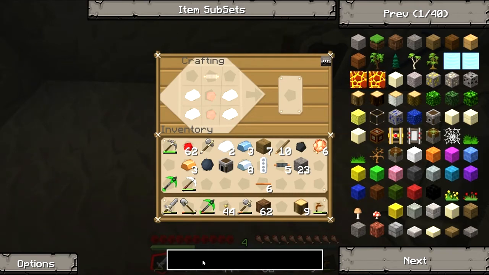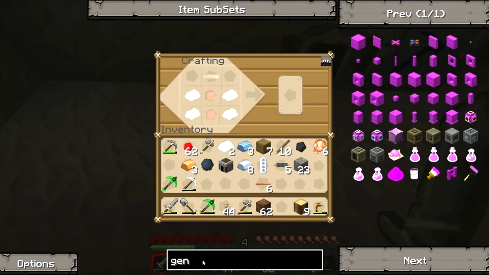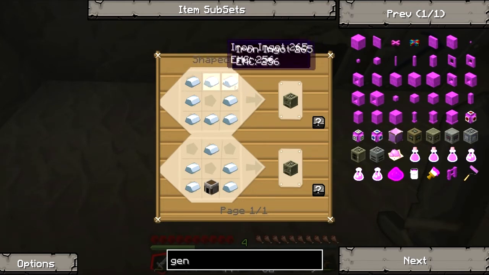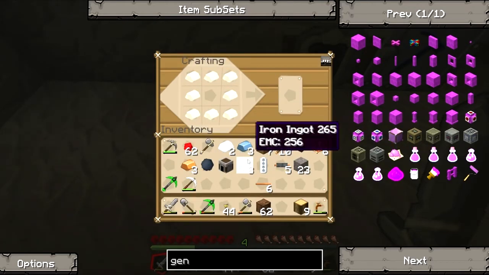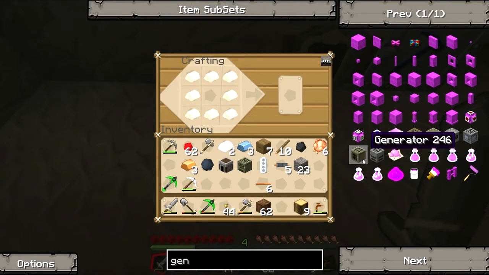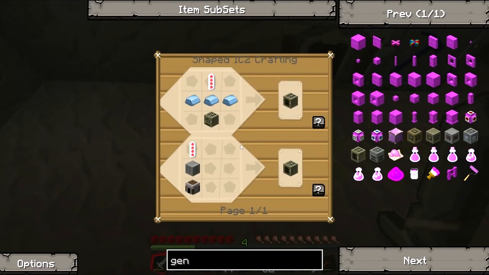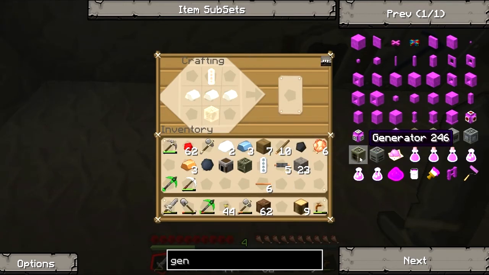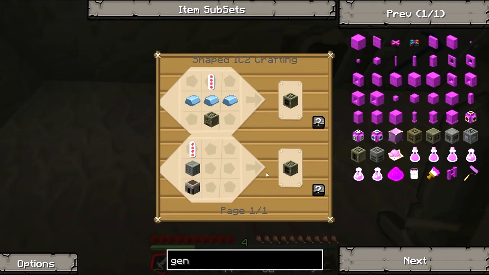Generator. Just put gen. A regular generator. Bam. We need the iron furnace. So an iron furnace is just iron ingot. I have that. 1, 2, 3, 4, 5, 6, 7, 8 iron ingot. Boom. And then the generator. I need refined iron. Do I have enough? Yes, I do. I did have everything set up. That is good.